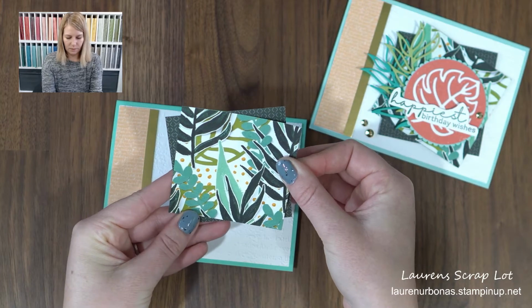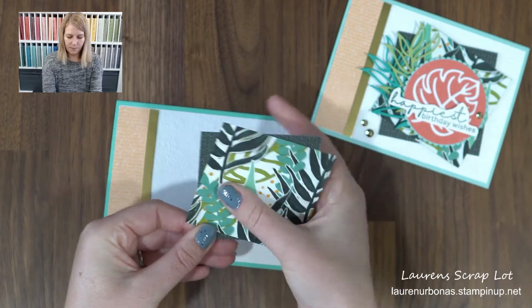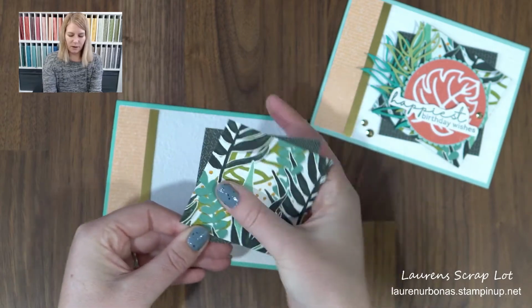Make sure you've got a little bit of paper showing on all four sides. It doesn't have to be the same on all of them. In fact, it's kind of better if it's not.